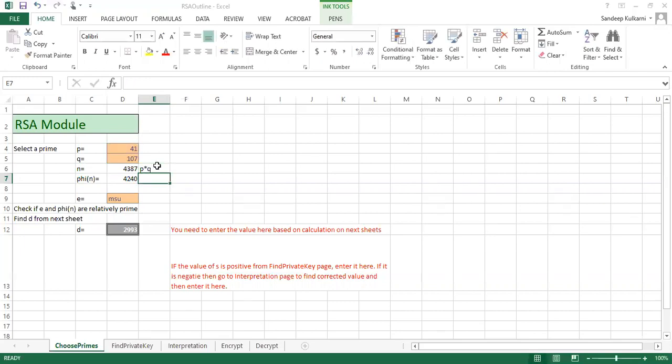The second step we are going to do is to compute phi of n. So phi of n counts the numbers that are relatively prime to n. Oops, sorry about that, right here. If you look at what this is doing, it is computing P minus 1 times Q minus 1. Now the reason for this should be something you have seen in the module already.